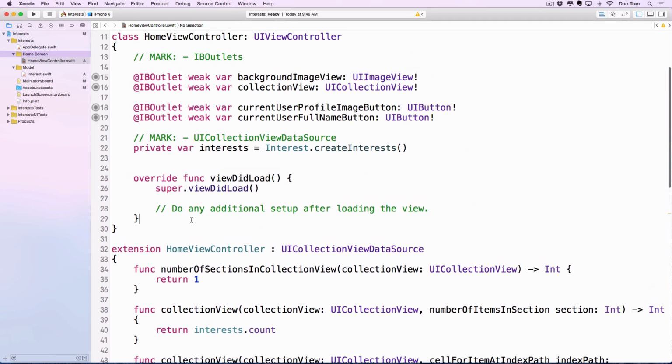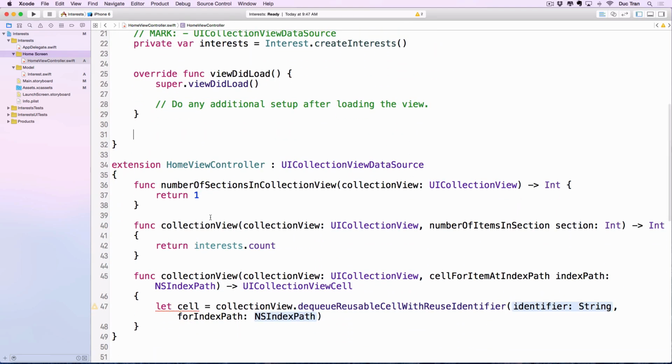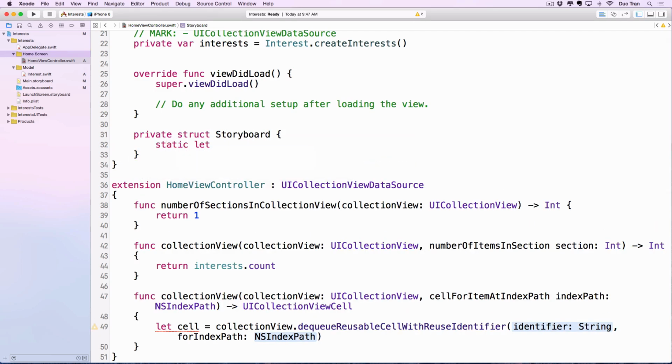Okay, the first one, and then here I want to be a very good iOS developer, so that's why below here I will do something like private struct, and that is called Storyboard, and then we will do static let, and this is cellIdentifier.